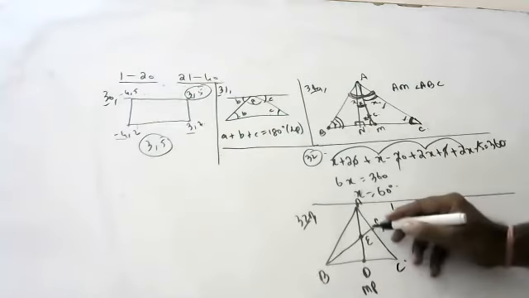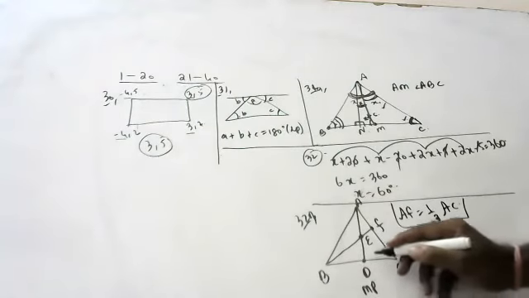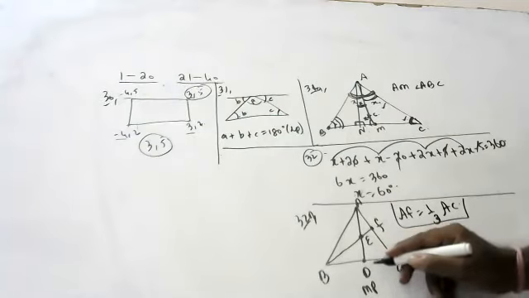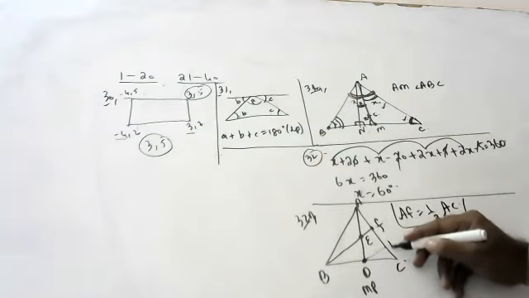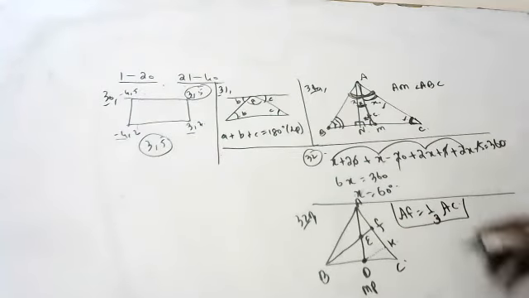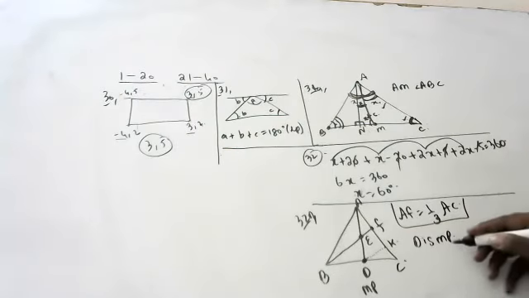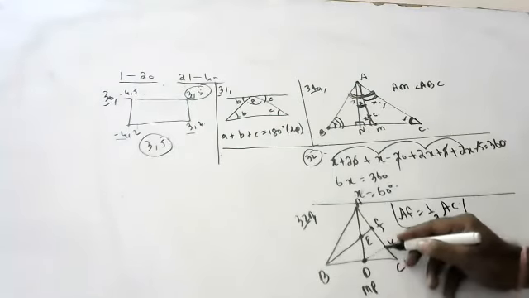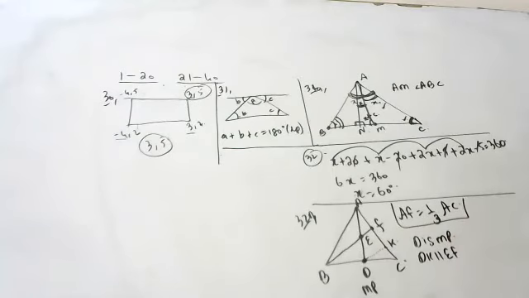We have to prove, children, AF is 1/3 of AC. So actually we will use the midpoint theorem. In the first midpoint theorem, they have said D is midpoint, children. From here I draw one parallel line, let me say K. D is midpoint, they only give, and I am drawing DK parallel to EF.